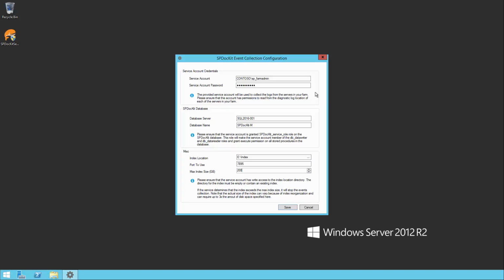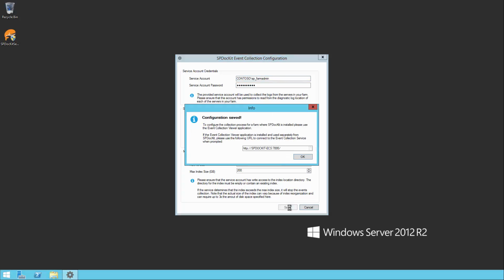Just make sure that you have enough space on your hard drive for this to work. You also need to make sure that the account that's running the service has proper privileges. The account that you are using, your service account, needs to have access to all your Windows event logs, and also all the folders where you are keeping your ULS logs on your SharePoint servers. So just make sure that this account, in my case SP-Farm admin, has access to all these files. In order to finalize the configuration, I just need to click save, and that's it. The system is going to configure itself.